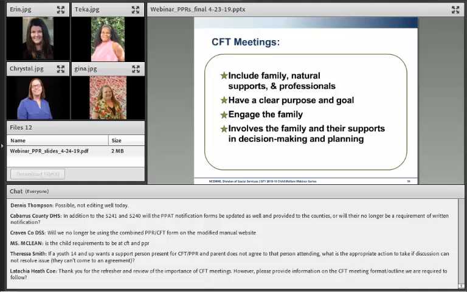And if something comes up outside of the formal PPR schedule, then it is appropriate to schedule a CFT meeting in order to go ahead and bring the team together to make decisions instead of waiting another 30 or 60 days until the next PPR. But again, the permanency planning review is a process that really combines the components of a CFT, reviewing the Family Services Agreement, and doing the federally required agency review.